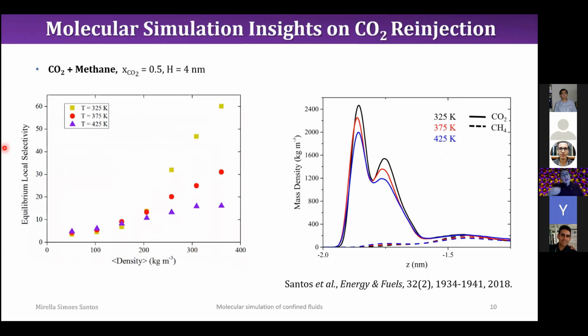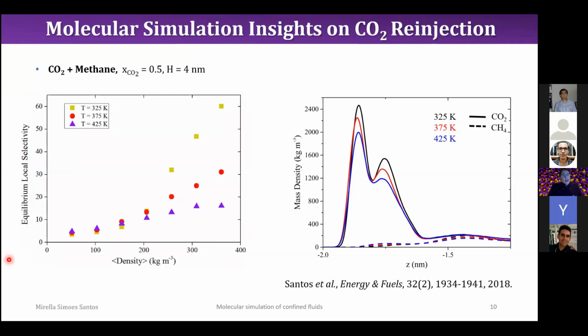We also analyzed effects of temperature for this system. And temperature is a very important parameter when we are analyzing this kind of competition between the adsorption of different components. In this case, we have again an equimolar mixture of CO2 and methane, same pore height, and we have the equilibrium local ratio as a function of density, but for different values of temperature.